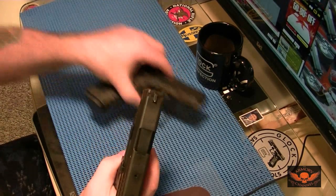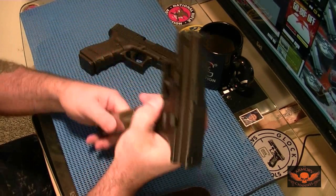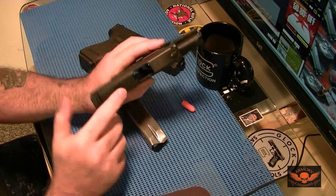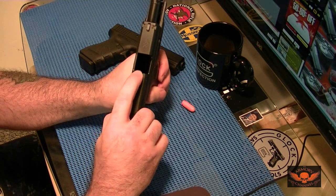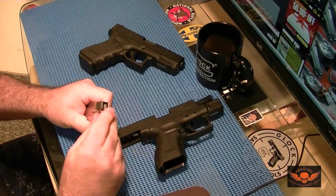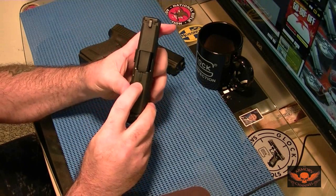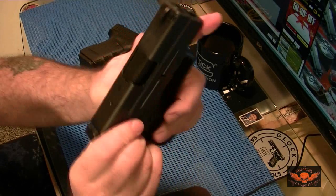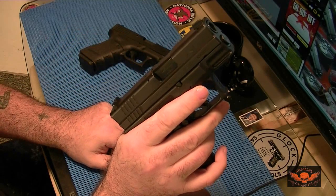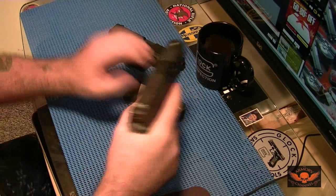This is a chamber indicator. This is a Springfield XD, which is an excellent Glock alternative. If you don't want a Glock and you want one of these polymer guns, you want to go with the XD for sure. Here's a chamber indicator on the top. See it? There's a little lever there. Now when I put a round in the chamber, and you look at it, see it's popped up now? Look at it from the side. It's clearly popped up. It's telling you there's a round in the chamber. That is a chamber indicator. And back here tells you too, there's a pin that sticks out. That's a cocking indicator.